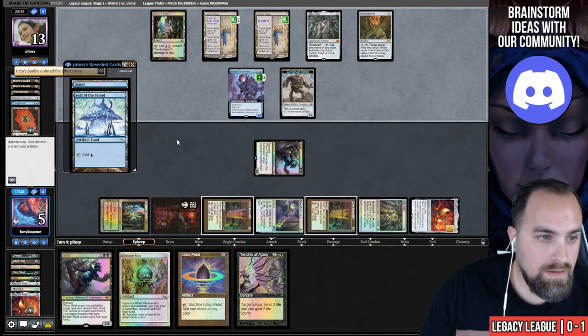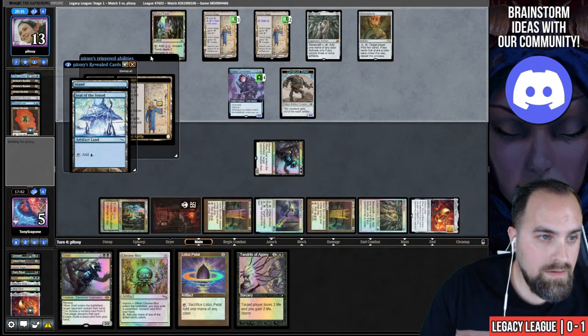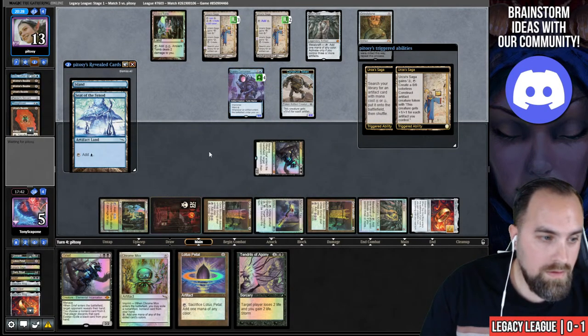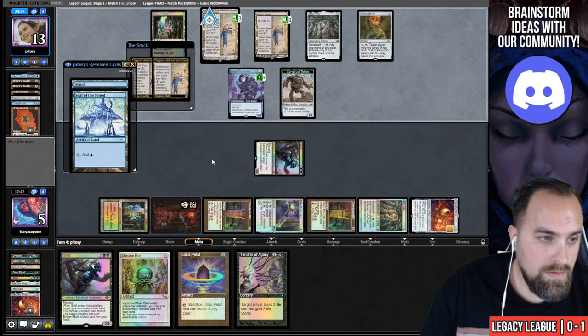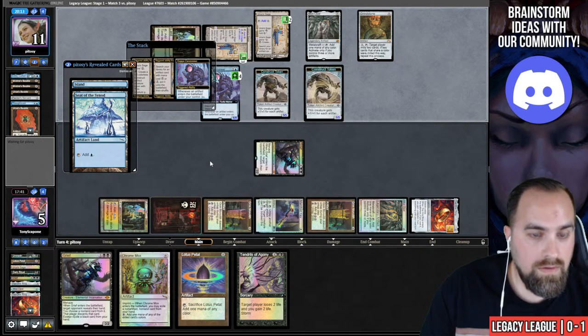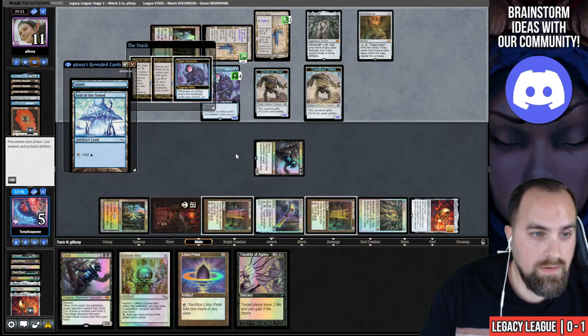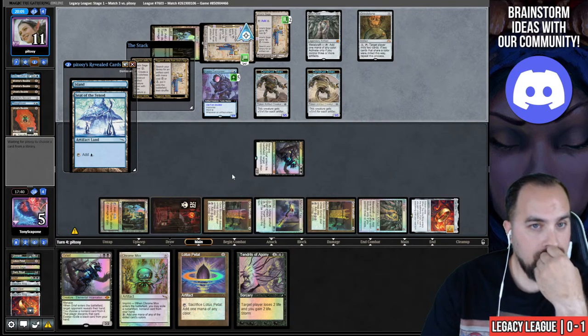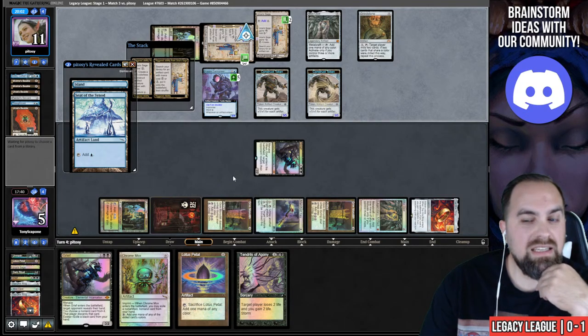They have land. They get needle, name the ring. We go to 4. I mean, we might be able to get there with, like, mini tendrils. Maybe they don't have needle main deck? I doubt it.